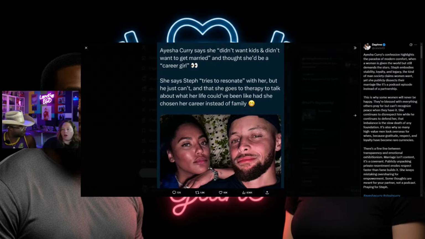All of us say we'd love to have tons of money and be able to have whatever we want. But at the end of the day, she didn't get to explore who she is, without being in the shadow of someone who's very successful.